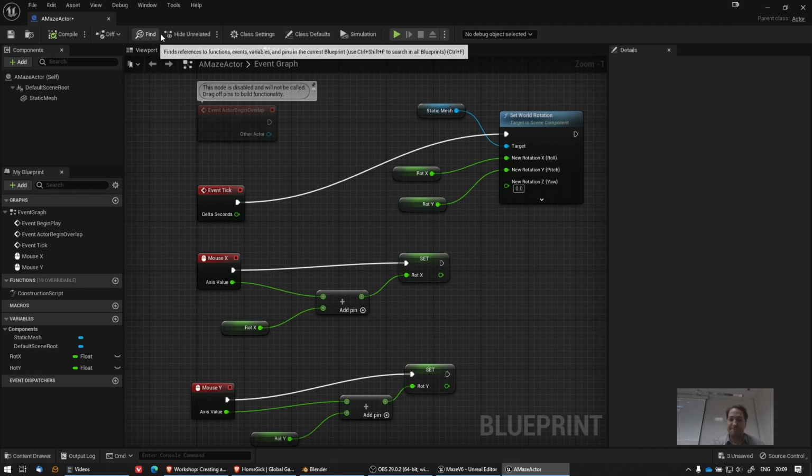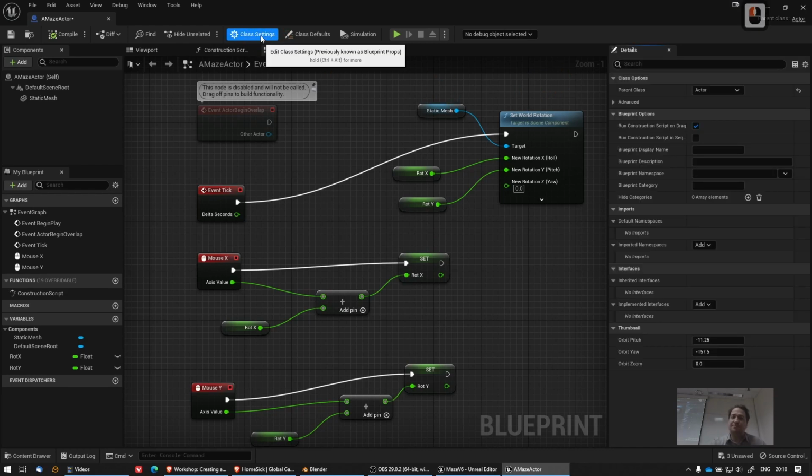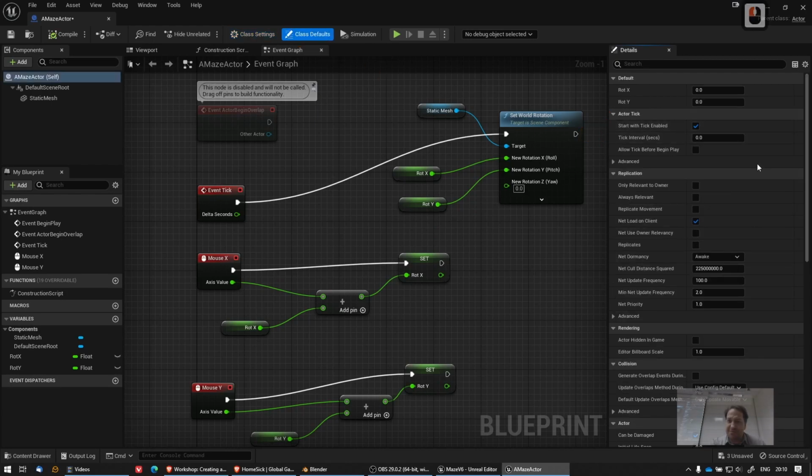Quick fix: did you set receive inputs for this? Not yet, this is something that I will do in a moment. Can you set it here? Yeah, you can, in the class settings. Okay, receive inputs. That's actually a good comment, because I was about to show how you set it in the world on the level, but if you can set it here, it's also good. So where is it? Class defaults should be it. Class defaults, auto receive. Search input. Yeah, so it's auto receive input, I guess.